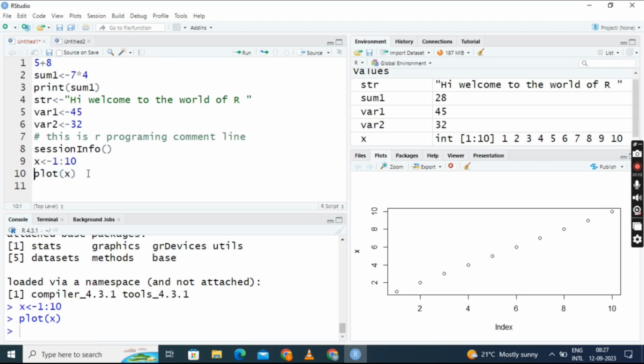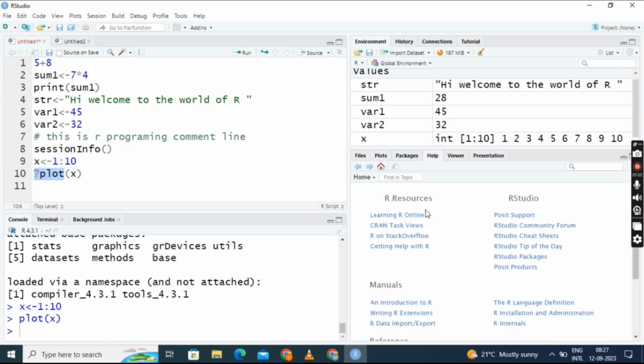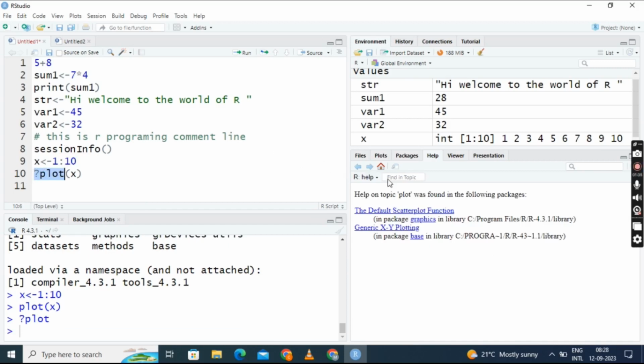You just put a question mark, a simple technique. Put the question mark, select plot and hit help, and you can get information about it. Just Ctrl+Enter, click on help. You will get the topic related to plot. So this way you can see the help, and you will get the information on how it works.